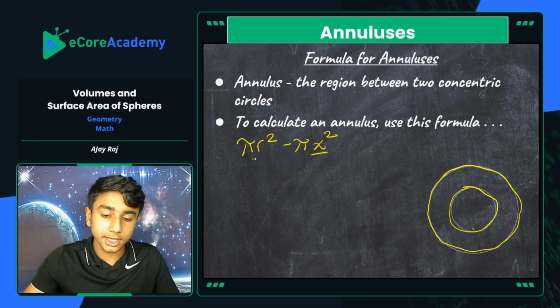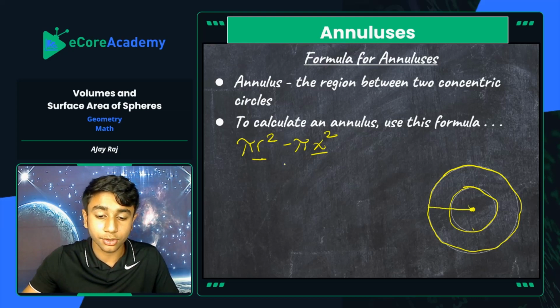Now, what I'm basically saying is r squared is going to be the radius. So you're going to have a common center here. They're going to share the same center between these two circles. The radius is going to be the radius of this larger circle, this whole large circle here. And let's say, for example, that's 4. And then the smaller radius is going to be x, which is, in this case, let's say it's 2, the distance of this smaller circle. That's going to be 2.